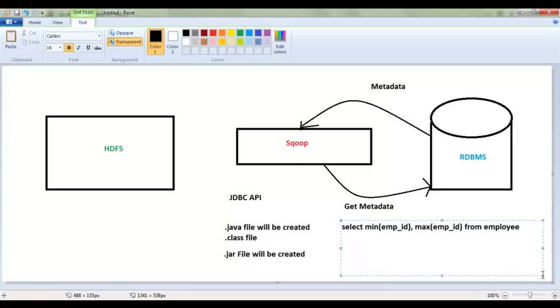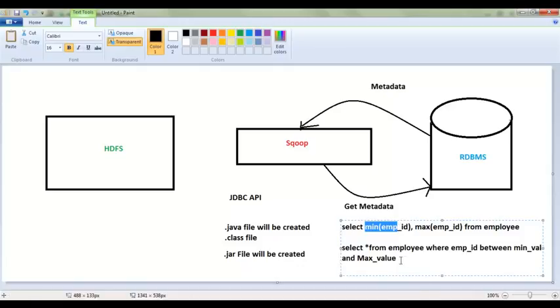Using this range, Sqoop will generate SQL commands, meaning select star from employee, if we are trying to import all the columns, where emp_id between the min value and max value that has been fetched by using this SQL command.